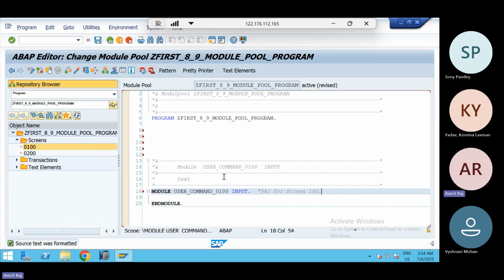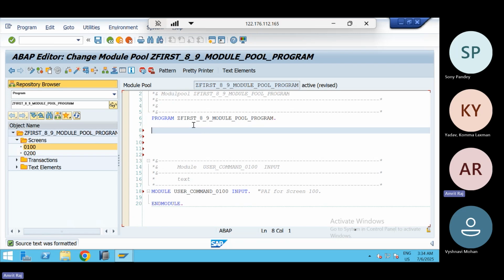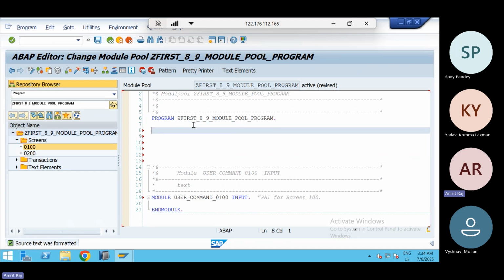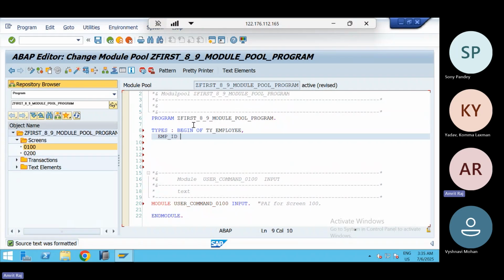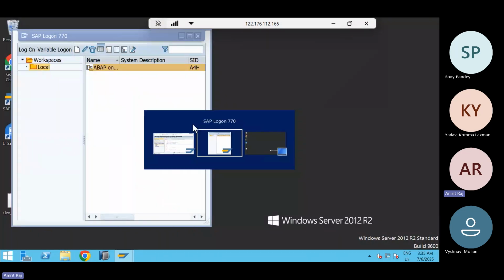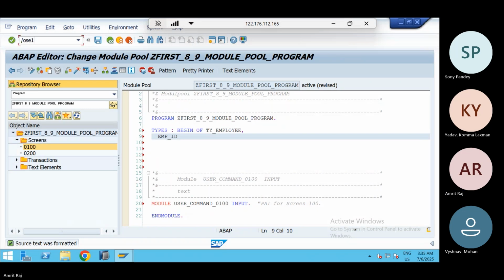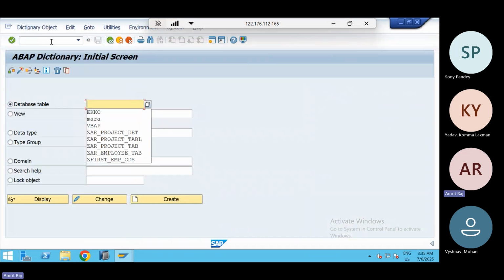Now tell me, how do we write an ABAP program? We start from a structure declaration, yes or no? Yes. Everyone, do we do the same? We start from structure declaration, correct? So we are going to follow the same approach. We will declare our structure for employee data. So begin of py underscore employee. My column names, you can simply select from your table. Let's open SE11, my employee table.